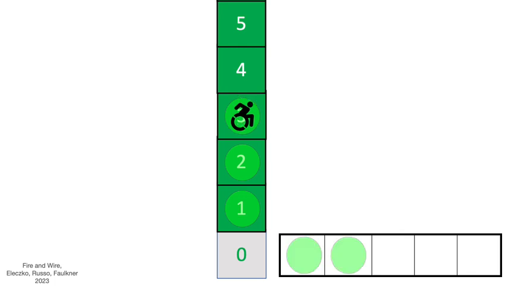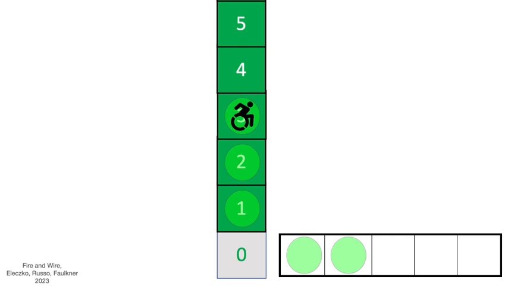So what happens? Well, unfortunately, what happens is we lose a turn. Then we have to wait till our next turn. So let's say it's our next turn. 3 was too much because we only had 2 chips. What can we roll and still have enough chips? Right, we could roll a 1 or a 2. A 2 would use all of our chips and would get us all the way up to 5.